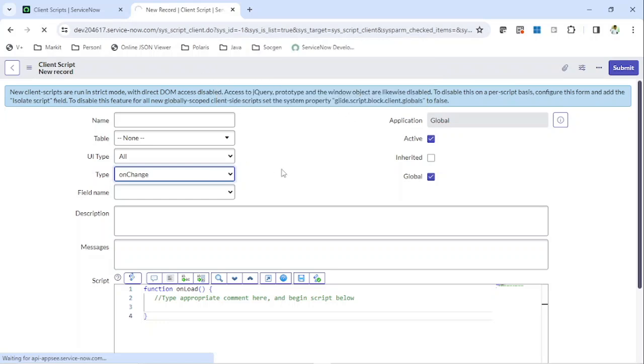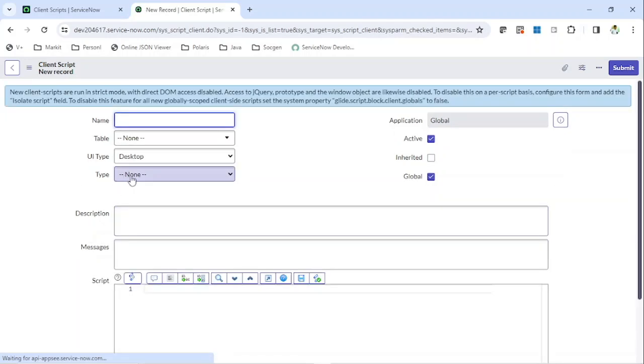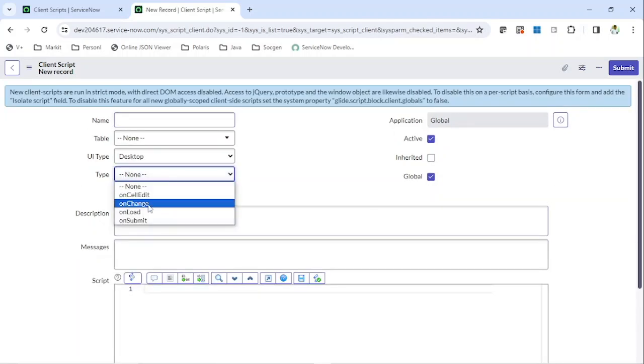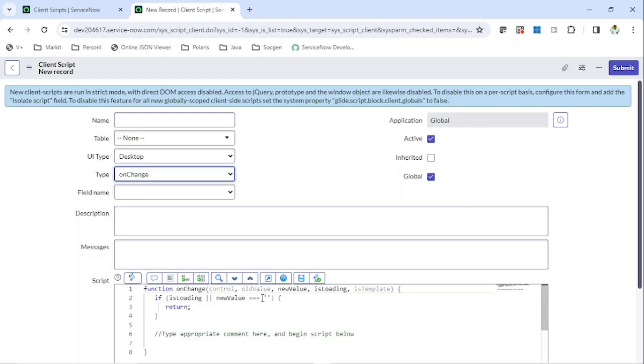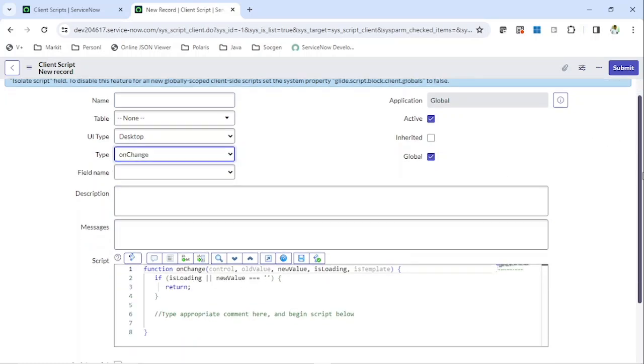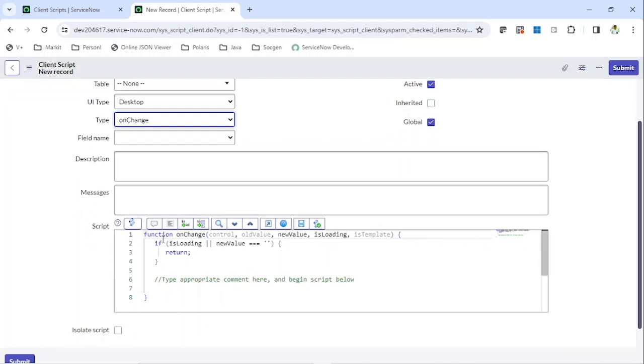Suppose I have selected onChange. By the help of client script we can perform multiple operations, like making any field mandatory, read only, or optional, hiding fields, and adding values based on category and subcategory as well.